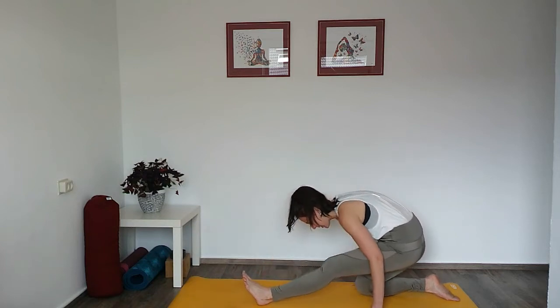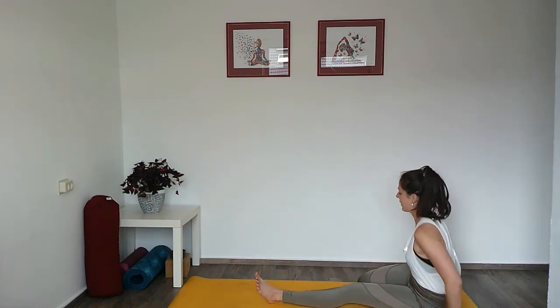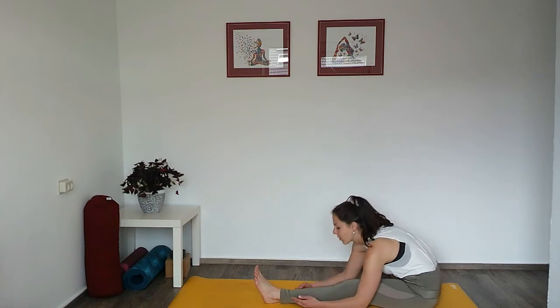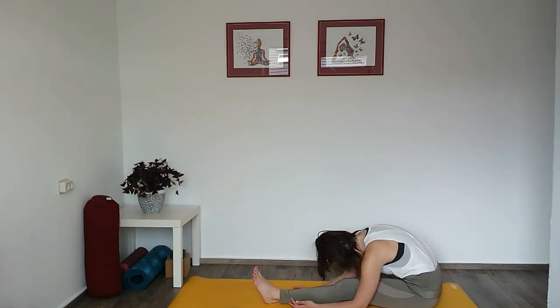And we will sit all the way back down, bringing the right foot to the inner groin, and again folding forward over the left leg.